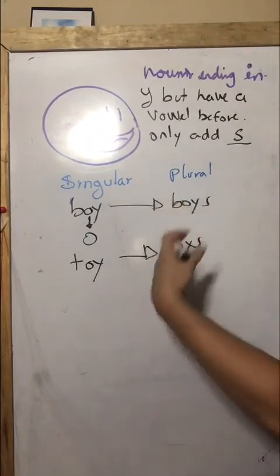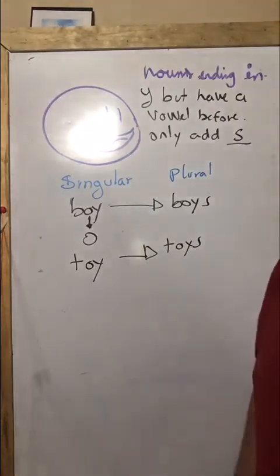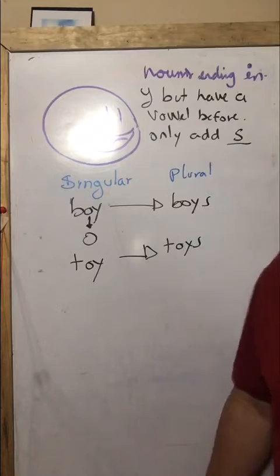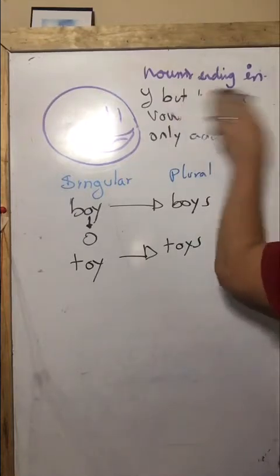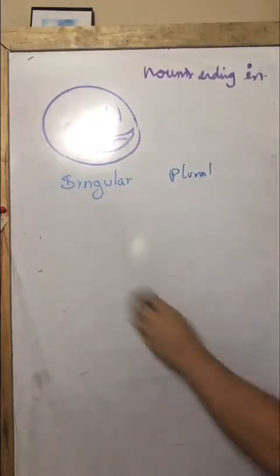So that can be an example of that. You have multiple examples in your book, okay? And then we have, if a noun ends with an F or an FE, okay? Remember, if you haven't copied, you can rewind the video or you can stop it.